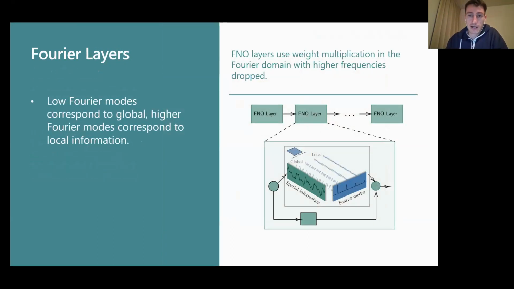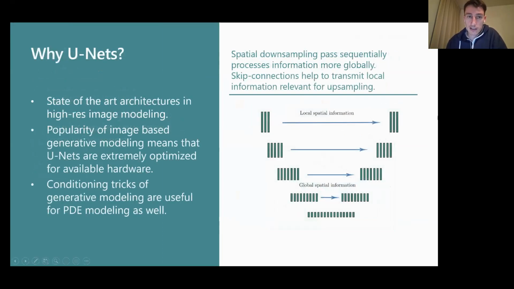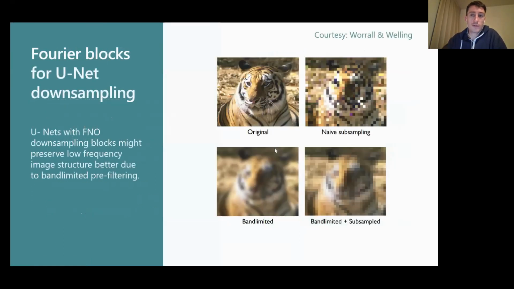And then there is another thing which is very interesting. Sorry, I'm going back. If you look at these UNets, you see this clear downsampling pattern. And what we know from computer vision is that downsampling always comes with some aliasing effects. So this is an original image of a tiger, taken from the paper of my colleagues Daniel Worrall and Max Welling. If you just take every 8th pixel, I think they did, you end up with this very hard to recognize tiger.